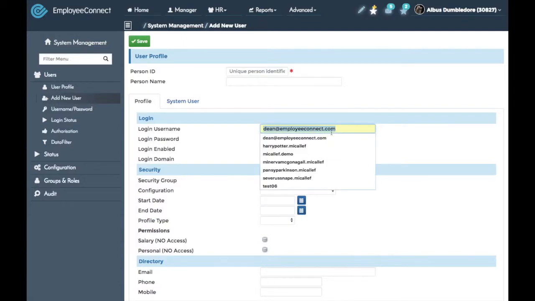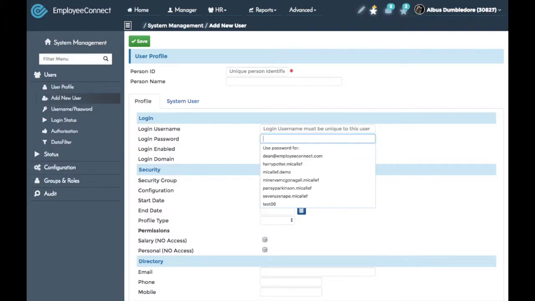So let's go through a run through of how this works, because this is really important and this is great functionality for an administrator to use. System Users are identical to a normal employee file that you would add through the normal HR People menu, except that they will not flow through to payroll. So adding system users is really helpful in instances where you might have offshore employees where you don't want them to synchronize with your payroll system, or for any other purpose.